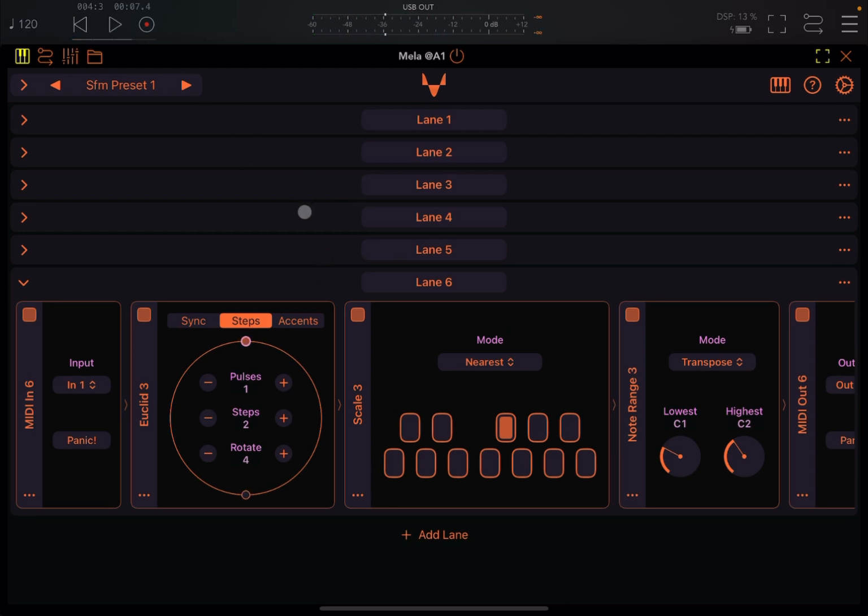And of course, you don't have to use it with chords, but you can also use it yourself through an external controller. So it will work like so as well. So I'm just using an external controller now.